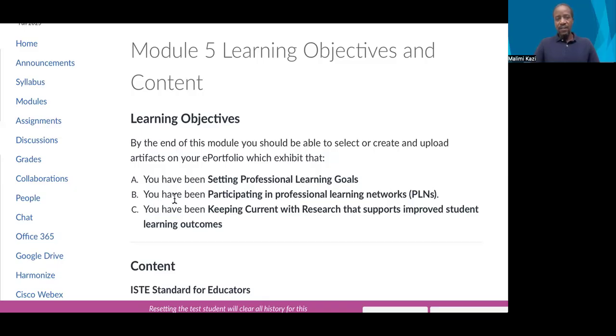And B, you have been participating in professional learning networks. C, you have been keeping current with research that supports improved student learning outcomes. Those are the learning objectives for this part of the ePortfolio, which happens to be Module 5.